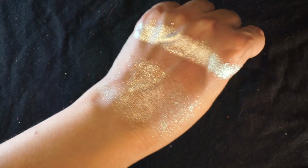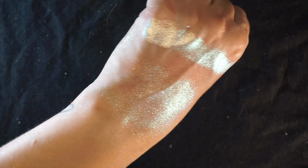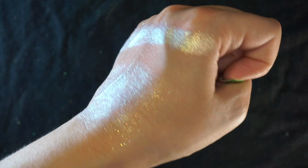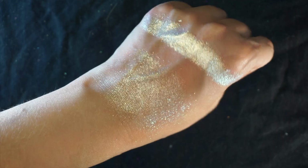You can see it's like an iridescent shade on my hand, but I will also insert the swatches. So this is a really interesting shade. It's quite a white-based iridescent. It still has a lot of the white cast to it, and it has a bit of a peachy shade straight on, going into a green, into a blue, into a purple, into a violet at a very harsh angle. It's an interesting shade, and this is really, really difficult for me because I do like it.